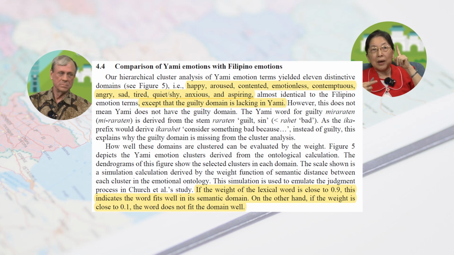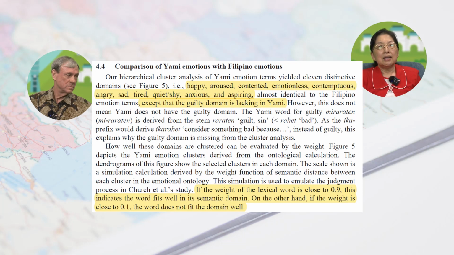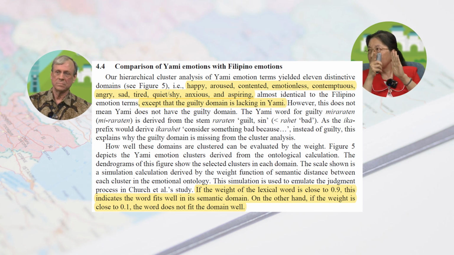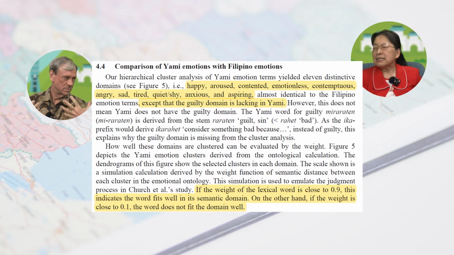But one word, one emotion, guilty, is lacking in Yami. It doesn't mean that Yami doesn't have a sense of guilt. Remember, how do we say bad fish? Raut. Yeah. Bad fish. And this word bad has a lot of derived words, including feeling bad. That's guilt. Have guilt, have bad things. You feel bad because of your guilt. So there's no equivalent word in Filipino, but they do have yami raut, which can be used to say have a lot of bad things. That's guilty. I feel bad. Meaning, I have a sense of guilt.